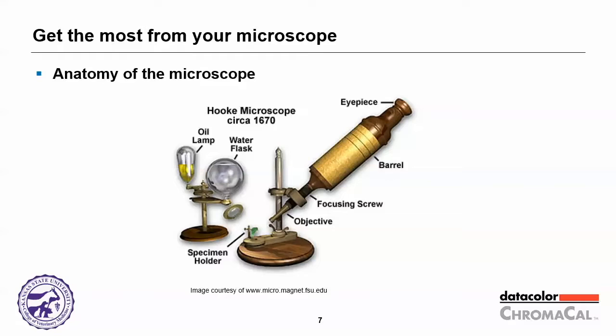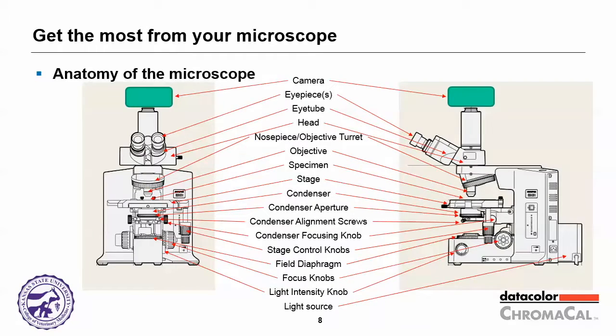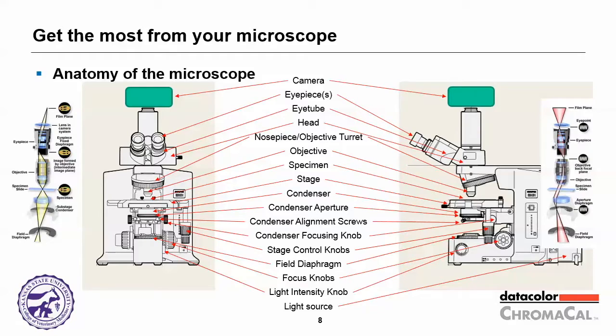So if we take a look at the anatomy of the microscope, or maybe not that microscope, but this one. Most microscopes that we use have very similar components, and inverted is essentially upside down of this. But then we take a look now at the optical paths, and they do overlap nicely. Key elements are the field diaphragm here at the bottom. The specimen plane is clearly here where the specimen is located on the stage. And then you have other image planes, one up on the sensor, one in the eyepiece, the back of the eyepiece.